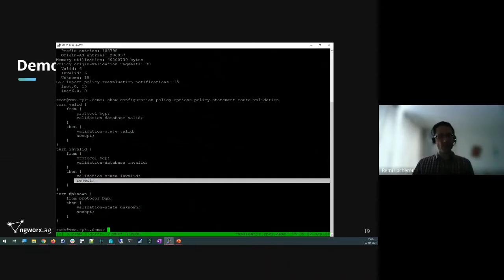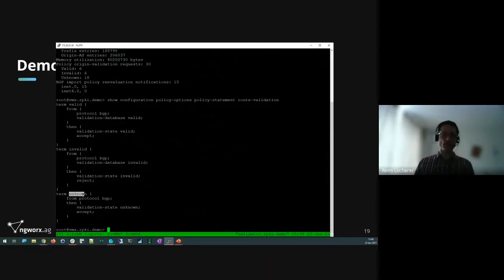And then there's also unknown. This is if there's no information about this prefix or about this route in the RPKI system, then of course it's unknown and there's no reason to reject that. Or not yet.